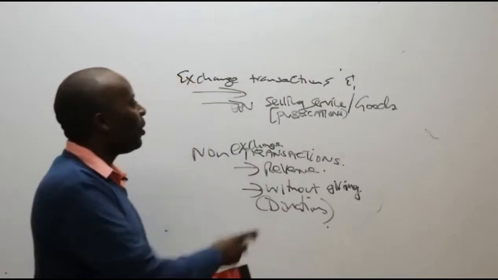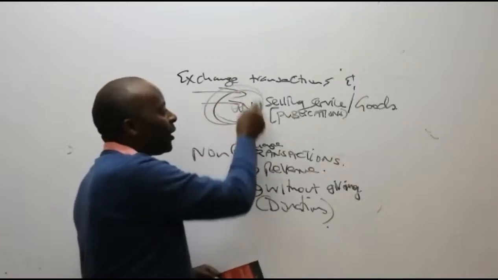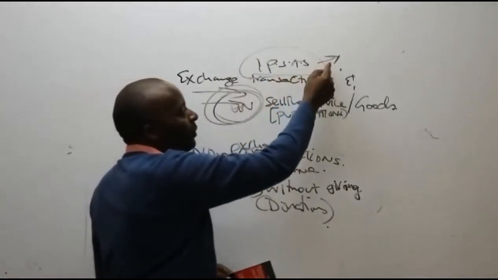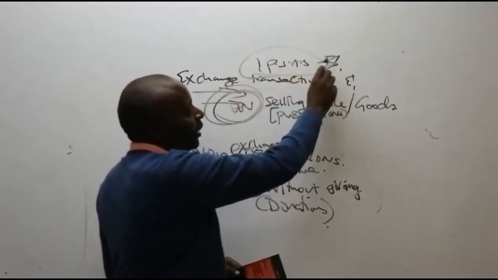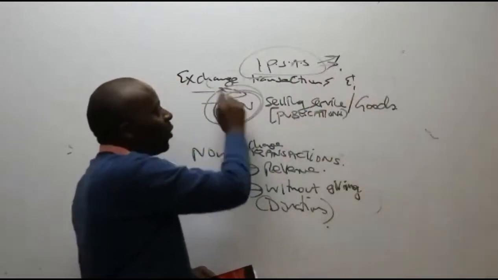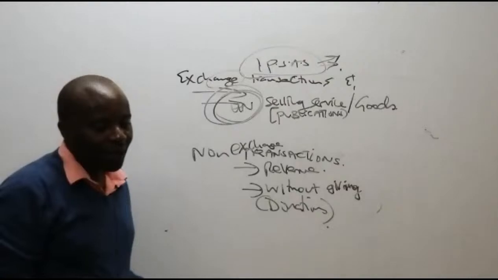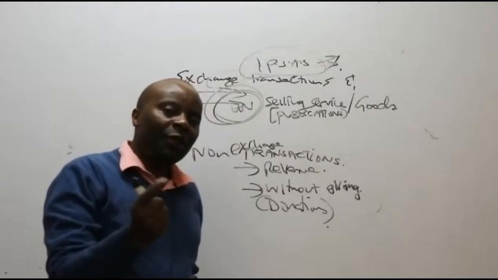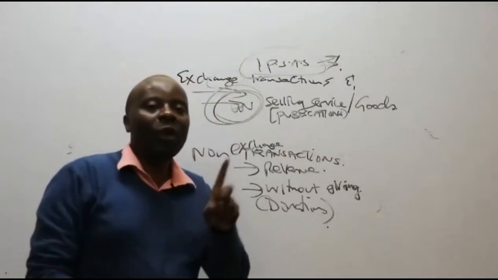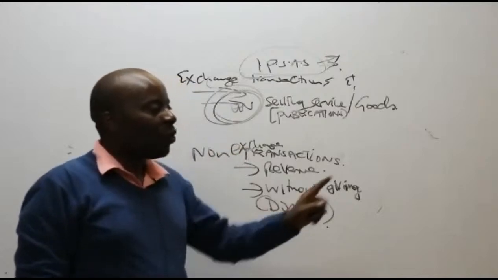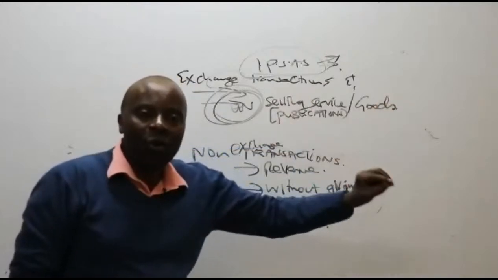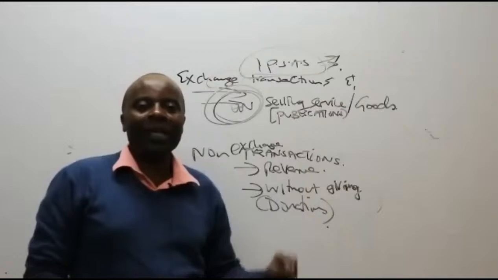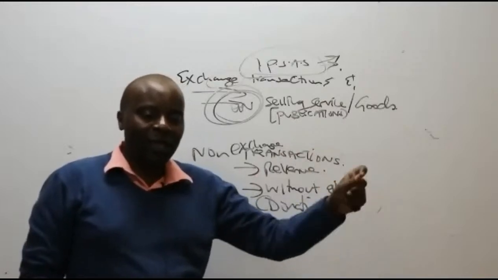Ladies and gentlemen, what have we said about exchange transactions? Remember these are IPSAS, International Public Sector Accounting Standards. These are standards that are applicable for government institutions and, of course, majorly the non-profit making organizations like the UN. They are not supposed to be making profits. But when you look at their revenues, there are some, for example, if you want to do an executive wedding, when you go to the UN here, they have very good grounds that you can hire from them, and then you'll be able to throw a great wedding and, of course, a very great area for reception.